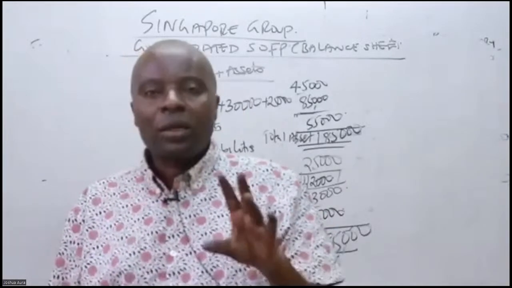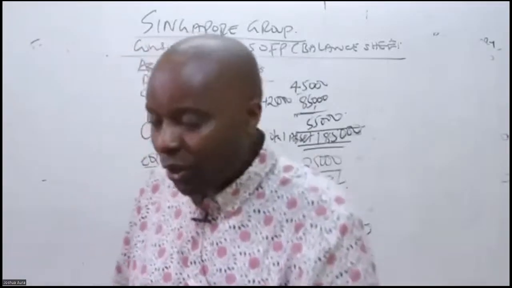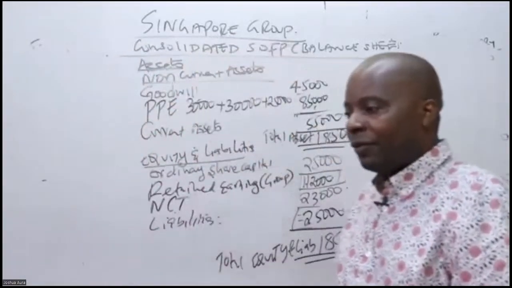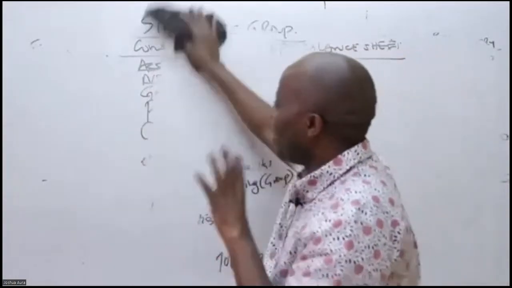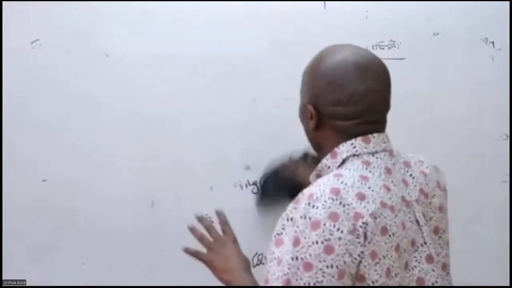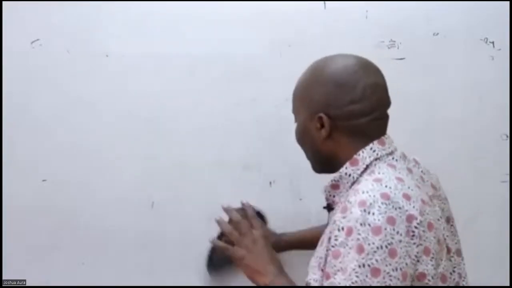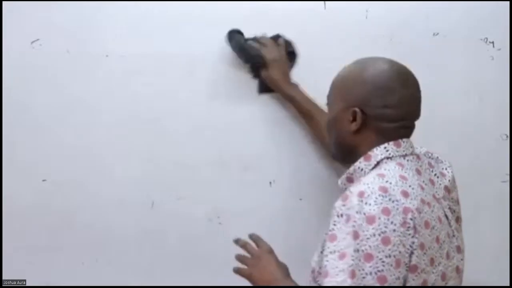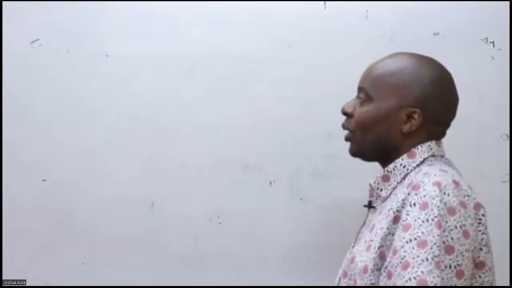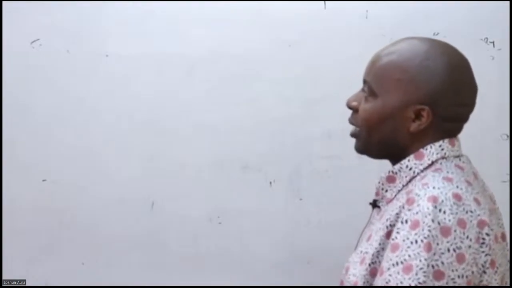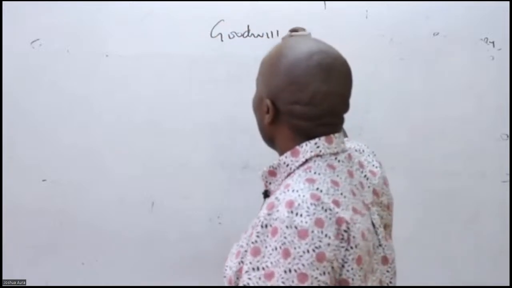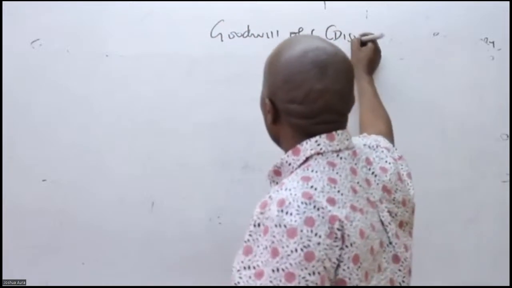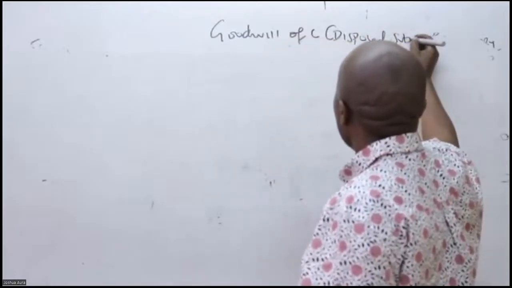So mention there, goodwill of subsidiary C. Question number 5, thank you, Susan. We shall calculate goodwill of the subsidiary that was disposed. And goodwill really is a simple thing. Anybody will be able to calculate goodwill. Right? So for this goodwill of C, disposed subsidiary.